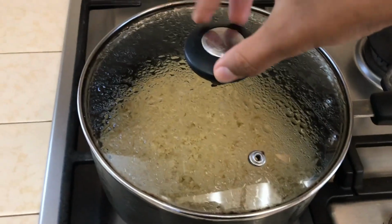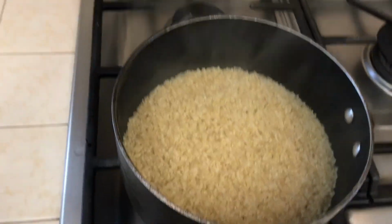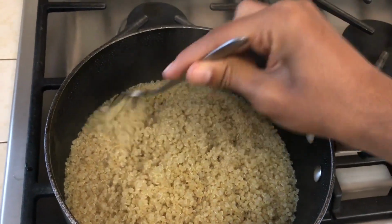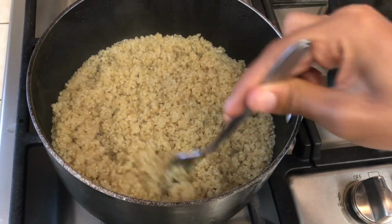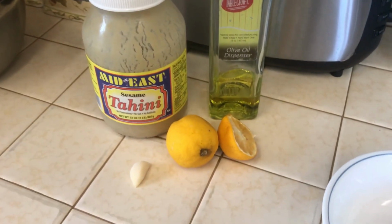At this point, my quinoa was cooked, so I removed the lid and you can see all that steam. And you want that steam in those 5 minutes to help finish cook the quinoa. So I just use a fork here to fluff up the quinoa. Caution, never use a metal utensil on a nonstick surface because your nonstick surface will be ruined.